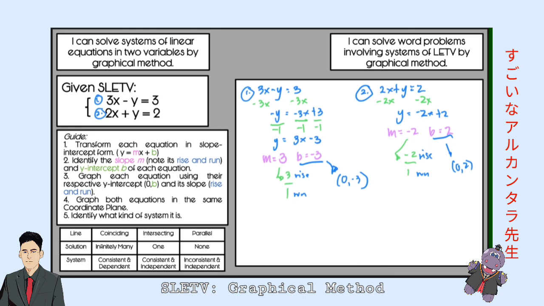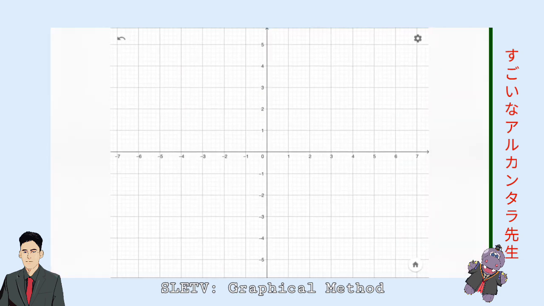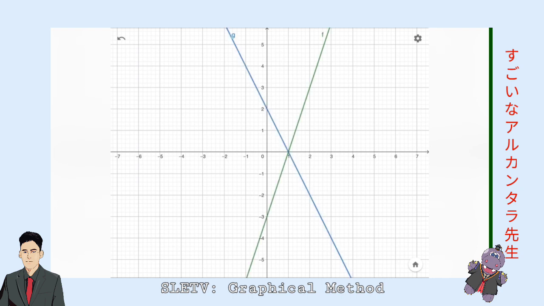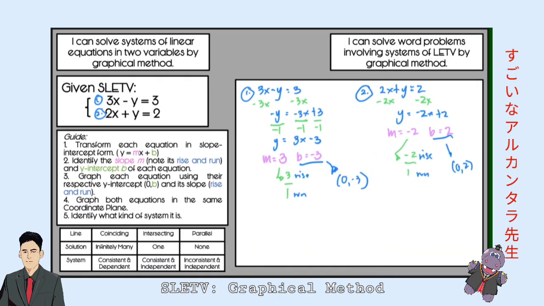Okay, so once you are able to do that, you may now start graphing it in the Cartesian coordinate plane. I'll be cheating here a little. I'll use GeoGebra. So doing so, you can have your first line being like this and the second line being like this. And as you can notice, these two lines intersect at a certain point, and that point is 1, 0. So that is their solution.